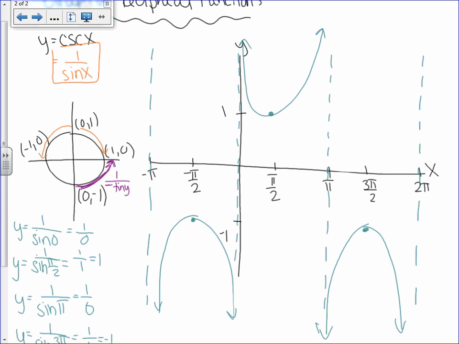Okay, so this is what the graph of cosecant looks like. All right, you will notice that the graph of cosecant and secant look very similar, but if you know where to put the asymptotes and the ones, that should help. When I'm up here at +1, I'm making smiley faces. When I'm down here at -1, I'm making frowny faces. You just got to make sure you know where to put the asymptotes.